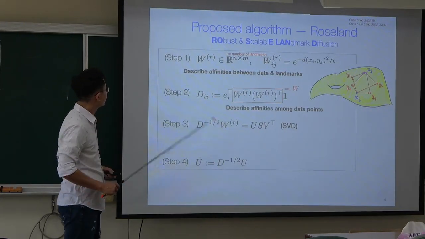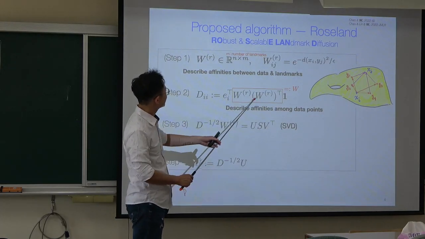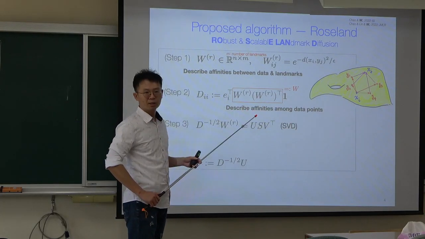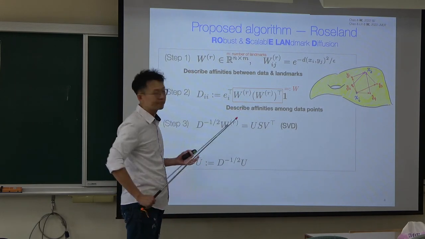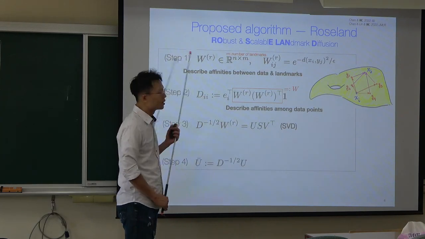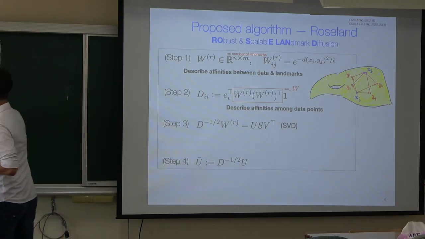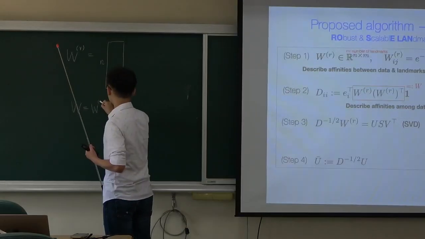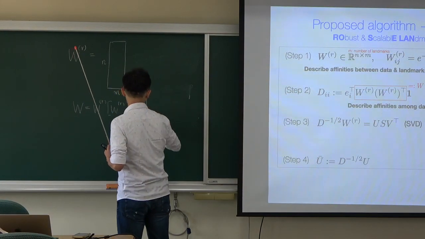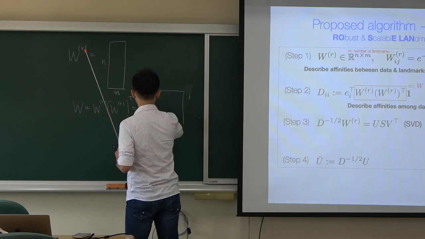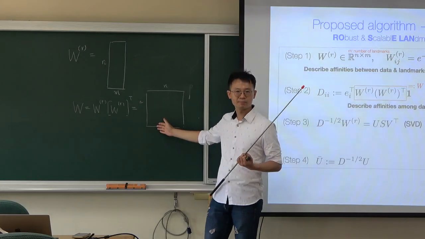Doesn't work? Okay. Then we go to the second step. The second step is you have WR times WR outer product. You have outer product WR itself. Sorry, WR transpose. And we denote this guy as W. And what is the size of W? As you can imagine, because W is WR outer product R itself, this is a matrix of size n by n. So this is a big matrix.